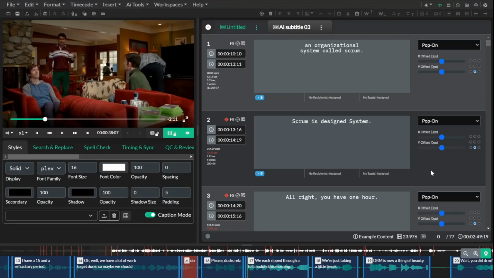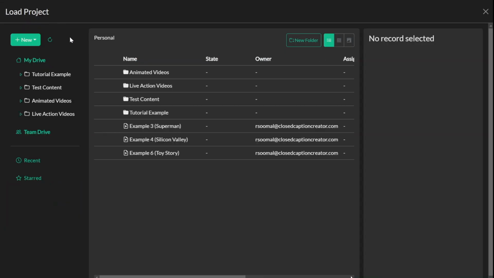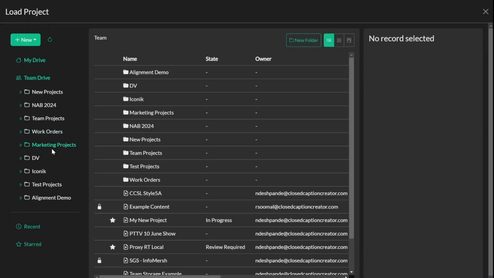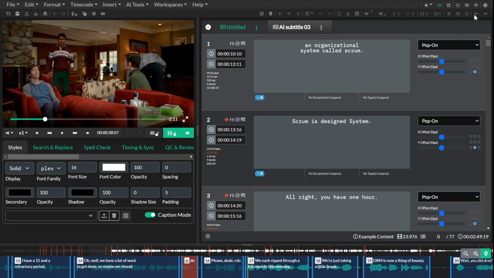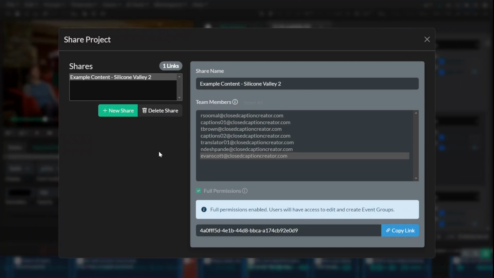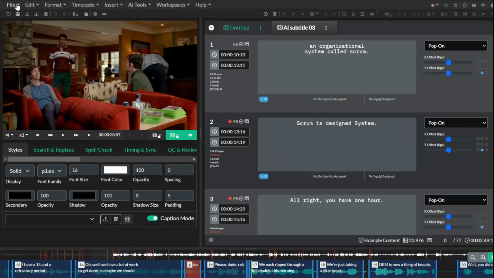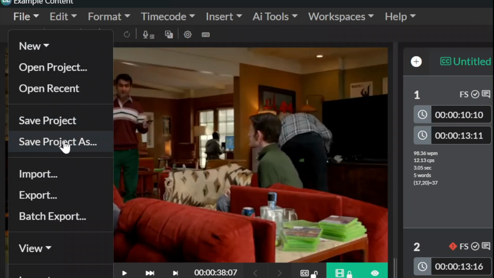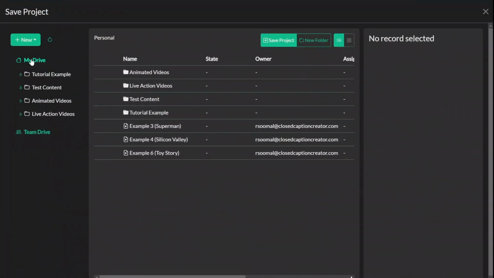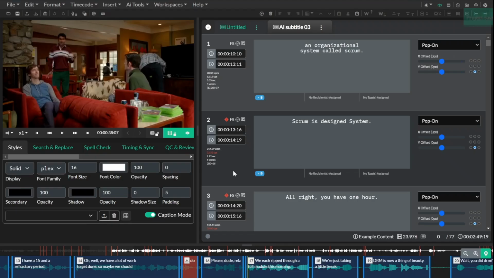Team members can now start their work. They are encouraged to sync their progress regularly in order to keep the main comment updated. They may choose to save the project using the Storage Explorer, but it is not required. They can simply open the share anytime to get access to the latest version of the project. As a project owner, I will want to save my team project using the Storage Explorer. This time, I will use the personal storage context, or my drive, to save the project. This will ensure that only I have access to the project, along with the users I've selected from the Team Share Manager.